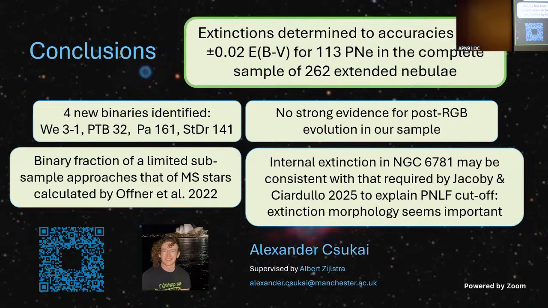I suppose, put another way, would failing to fit extinctions to them indicate maybe to look a little deeper and see if there's a binary? Would be a better way to put my question. Or are there too many ways it could fail for that to be the case? Yes, but yes, so both are true. So probably yes, we could do more work on that set of discarded objects. But there are some cases where the photometry is just bad, and that's the reason for a poor fit, as opposed to binarity. Yeah, David in the back.